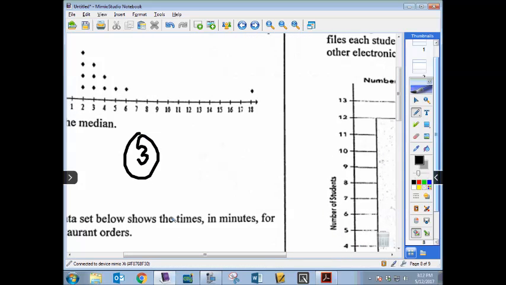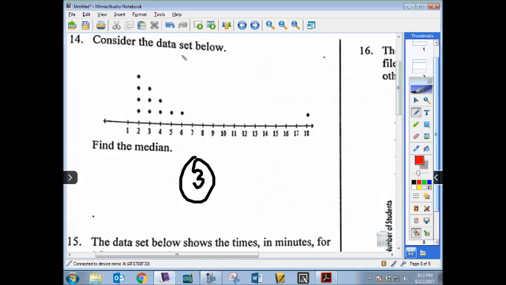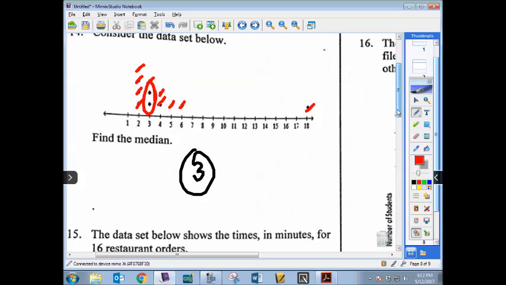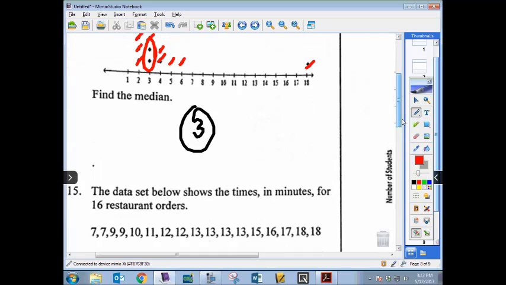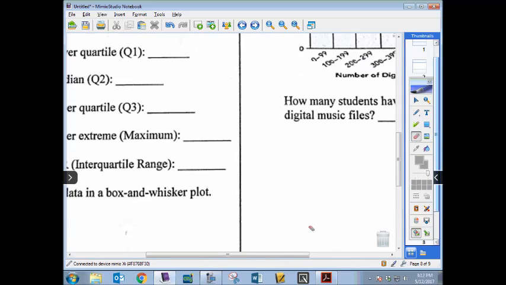No, you did not have to do that. You did not have to list them out like that. Remember, it's pretty easy to find the median when you have a dot plot like this. You cross off smallest, biggest, smallest, biggest, smallest, biggest, smallest, biggest, and then you can see we had 2 3s in the middle, which means 3 is our median. Okay? So you could have done it either way there. I'm just trying to give you multiple ways, and if nothing else, do both ways.